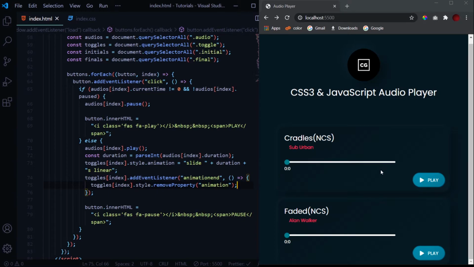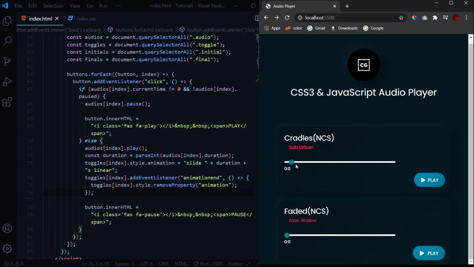Now why did we do this? This is because when this animation has taken place, then if we click on the play button again to play the song, this animation won't restart because it has been played once. So therefore we need to remove this animation every time the animation has completed, and then we will add it again. So this is the reason why we are removing this. You can try this by not removing the animation, and you will understand the difference. Now let's hit play. Here the animation starts playing, but when I click pause, the animation is still working.